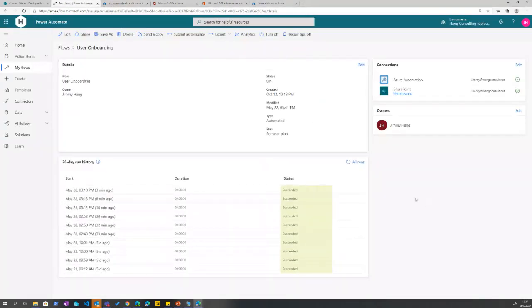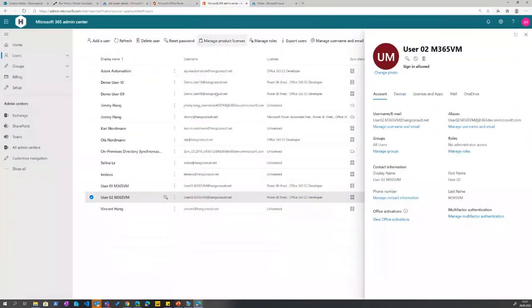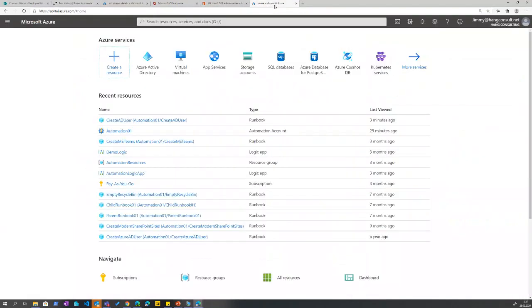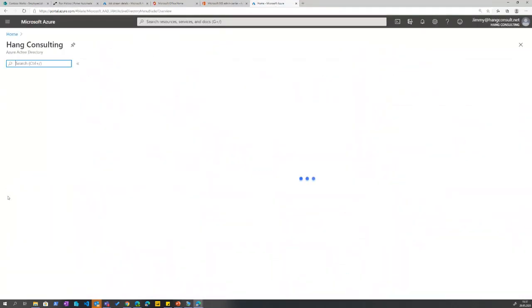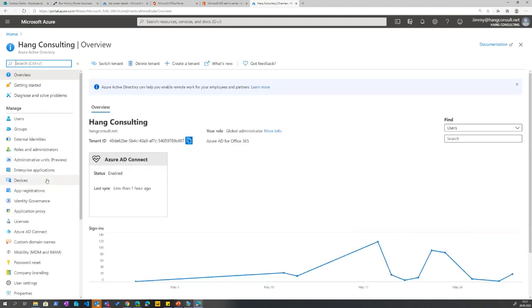All right, so let me show you also. I have some minutes left, a lot of minutes left actually. I think I'm talking quite fast. Let's go back here. In my earlier demo, I did the licensing through PowerShell also, to add a user license and then remove some of the things in the license package.